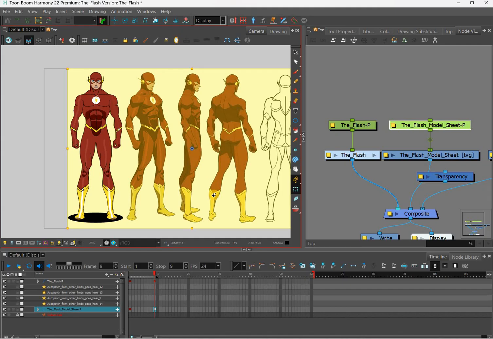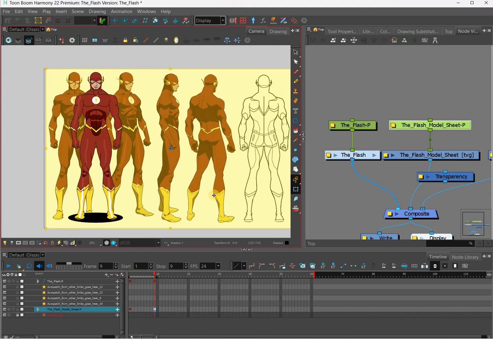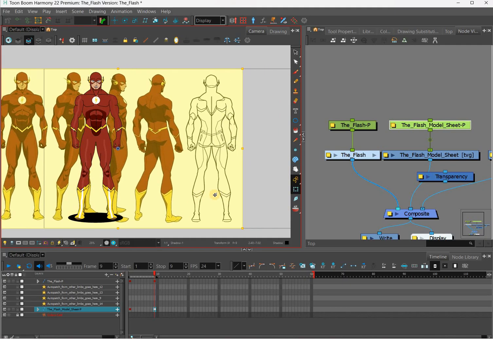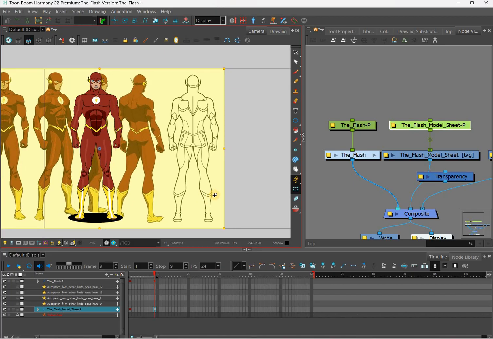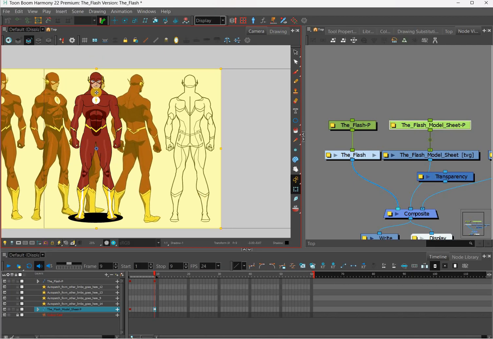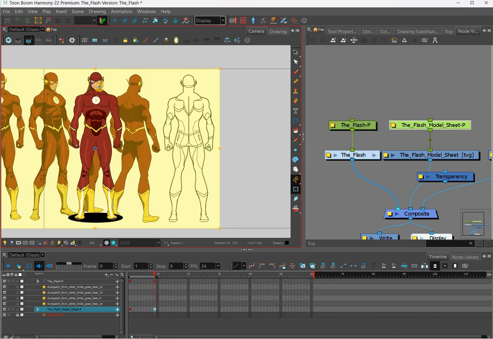And now I'm going to hit Shift, and I'm going to move this all the way to the side view here. And what we want to do is keep the flash kind of like if he's standing on a skewer, or if there's a skewer going through his body. We want that like so.